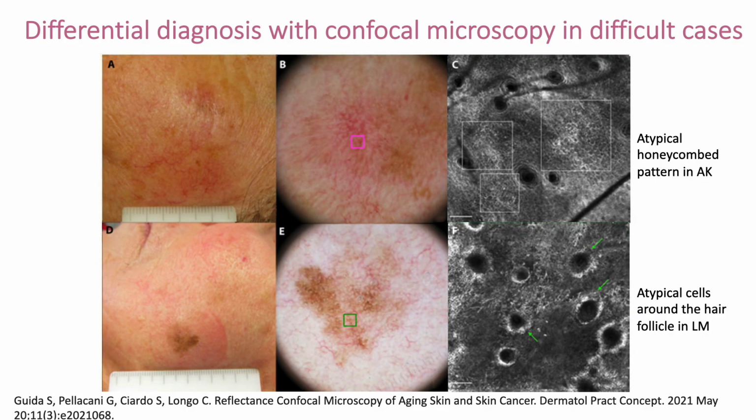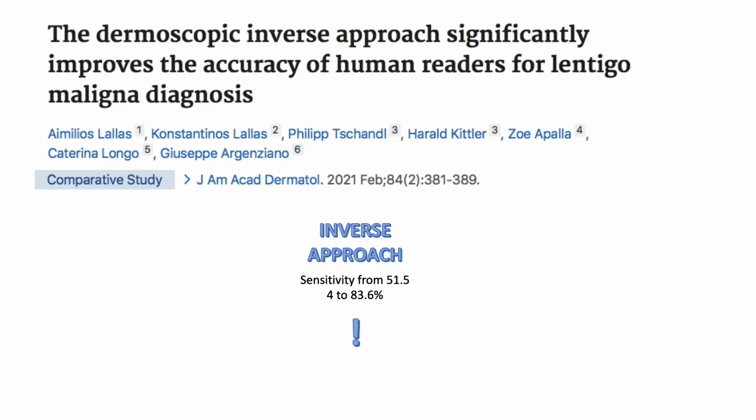They can also be extended to the interfollicular area, but of course you see some of these projections of the atypical cells coming from the perifollicular area going towards the external part of the hair follicle with the progression of the disease.